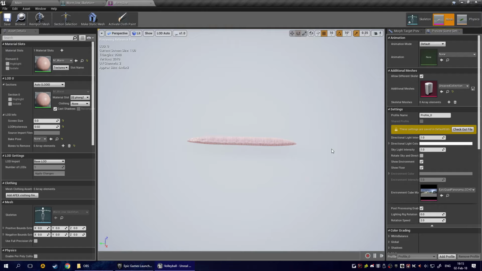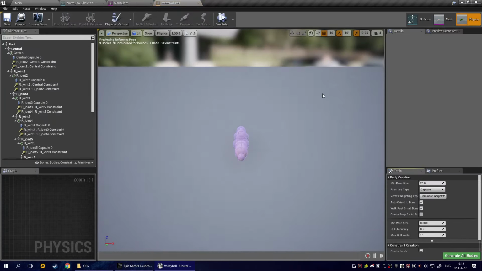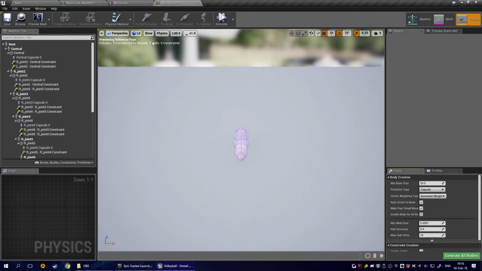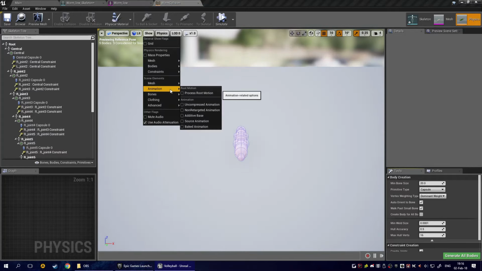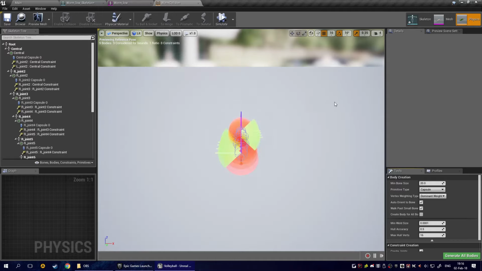But judging by the fact that you're watching this video, you're most likely not at that level. So we could skip this for now. I'm simply going to collapse this. Now we go to physics. Now the physics is the important bit here. I will simply show the... Where's my constraints? I need to show the limits.